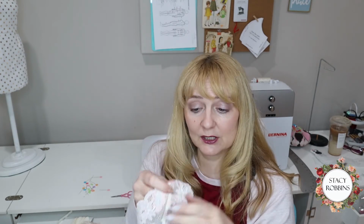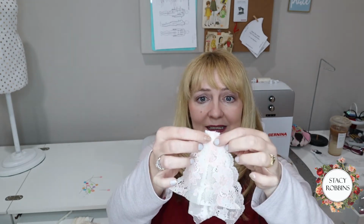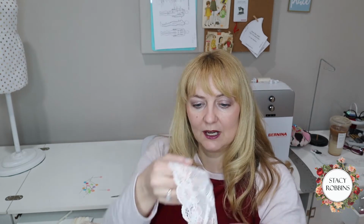And you press your seam allowances opposite directions so that when you put them together here, you don't end up with it too bulky. So now that's the next thing I'm going to sew, this little tiny seam. And again, top stitch it. Everything's getting a top stitch. And then it's going to look like this. And then I'm ready to start assembling.